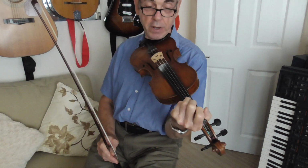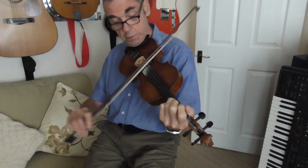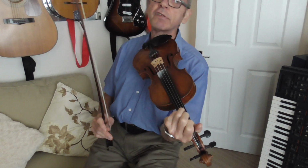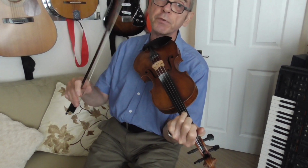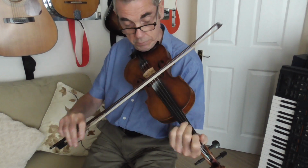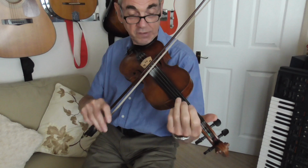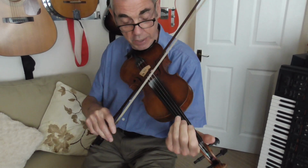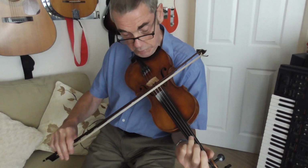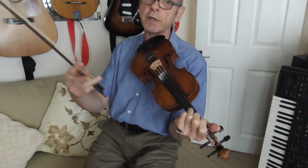A little bit of vibrato there on that third note on the D string. And also I impart a little bit of rhythm with the bow there. Did you notice? I'll just play it again. I sort of snap the A when I go up to the A string. It just gives a little bit of rhythm. So I'll play it all in context.